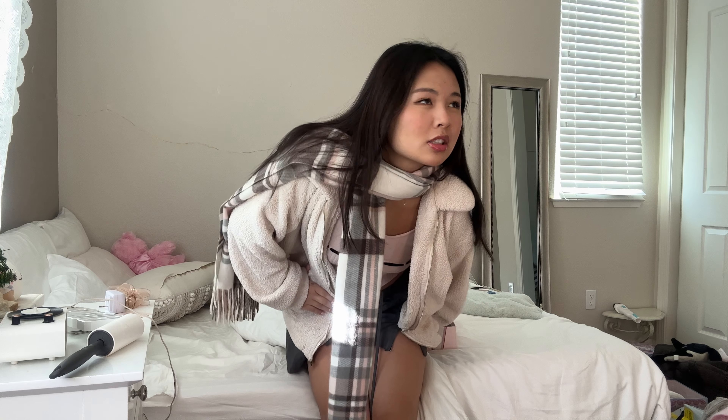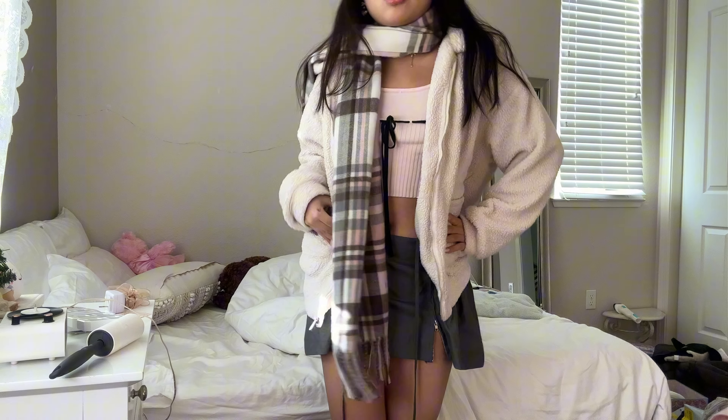Good morning guys! My friends and I are going to TJ Maxx and this is my outfit. Oh my god, what did I just sit on? Please don't mind my mess. I kind of feel weird dressing up in my hometown so maybe I won't wear this scarf, but the vision was there. They said they were coming right now and I'm not ready — why are they always early? I changed into sweatpants because I just want to be comfy.